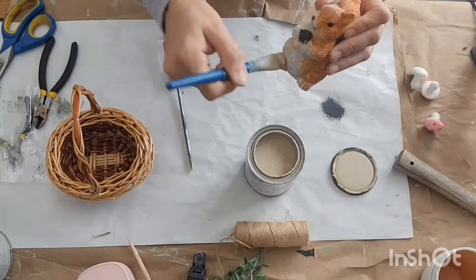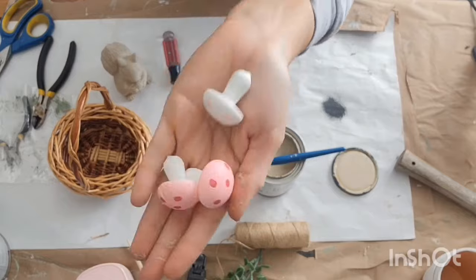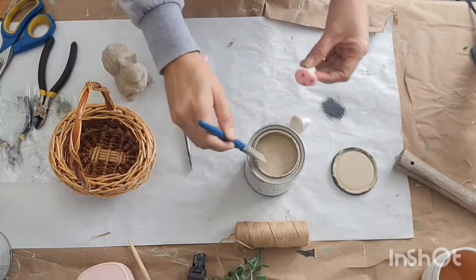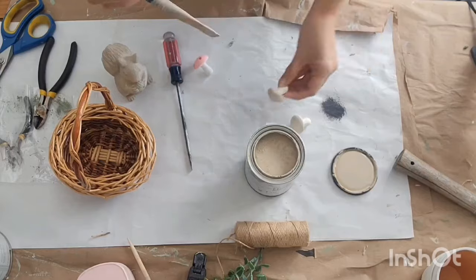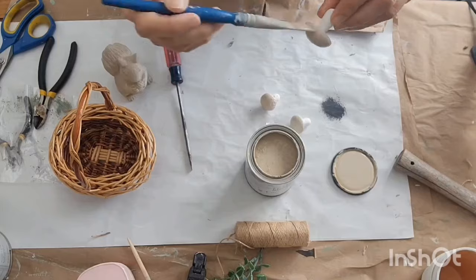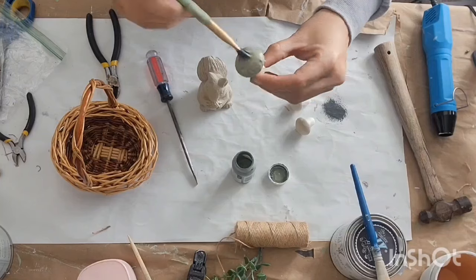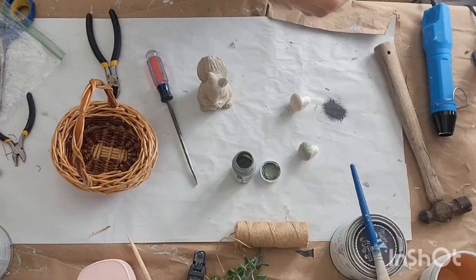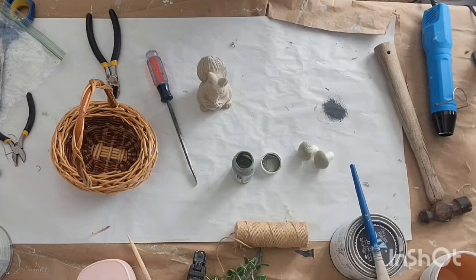This is a squirrel I actually got at Dollar Tree last year. I love him — the color's cute, but I wanted to tone him down a little bit. And since I decided not to use those mushrooms in my picture, I thought I could use them in my basket. This is that same DIY Cottage Color in the color Crockery that I painted the squirrel. And now I'm going in and painting the tops of those mushrooms — I got these from Hobby Lobby in the Valentine's section, but I love to use them in various crafts because you can paint them any color you want. I wanted these to look a bit more natural, so I painted them with the Crockery color.